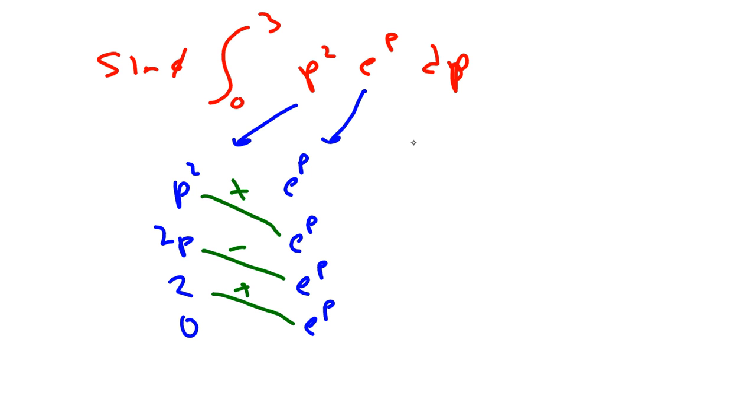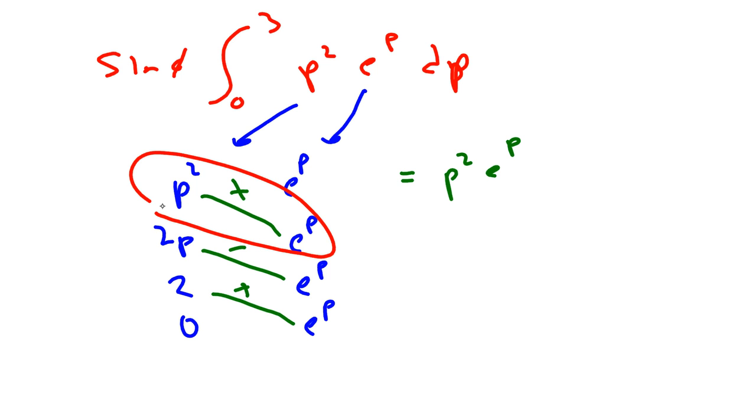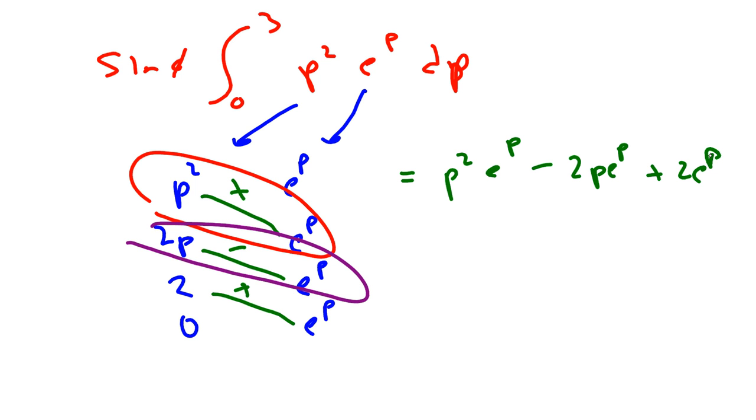So the first term becomes rho squared e to the rho. I'm getting that by multiplying this pair. Then you're going to have minus 2 rho e to the rho. That's what happens when you multiply this next pair. And you can kind of see what's happening. And so the last one's going to be plus 2e to the rho. So that's your antiderivative. It's going to need to be evaluated from 0 to 3.